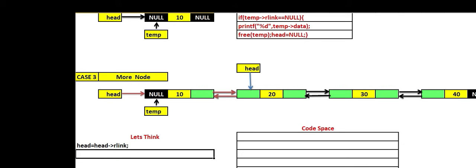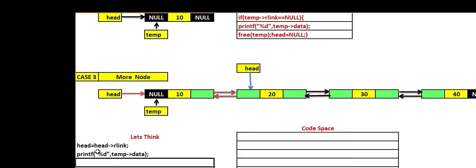Once it is over, we have to print the value of the data which is pointed by temp, right? So we are going to write printf %d and temp's data. So we got the value of temp's data, that is 10.